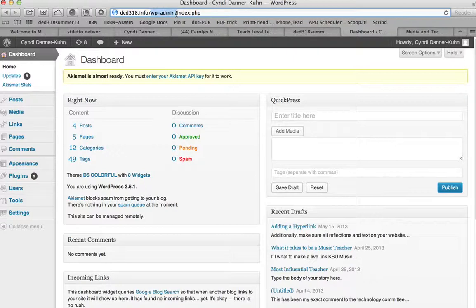Now, if you're giving your URL to someone else to look at, you just give them the first part, everything before the wp-admin. WP-admin is only used by you to work on your site. So when you get into your dashboard, all of your tools are along the left. Where we want to go right now is to pages and click all pages.